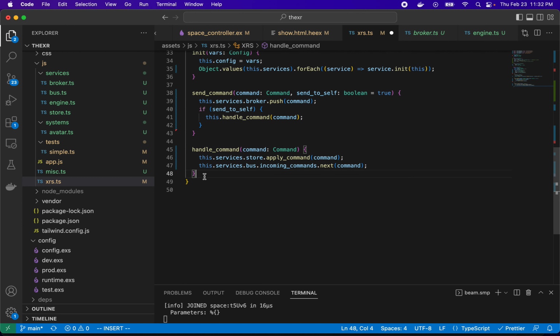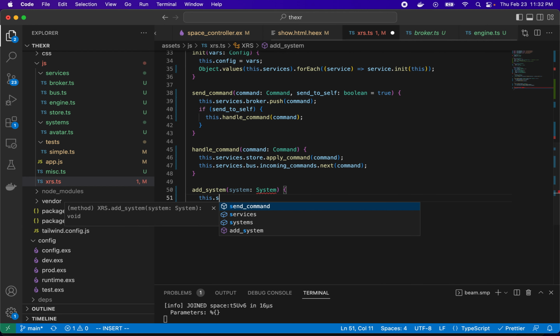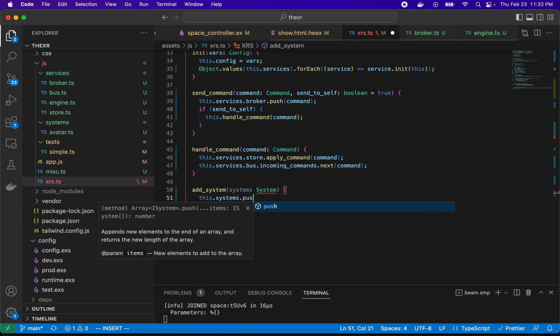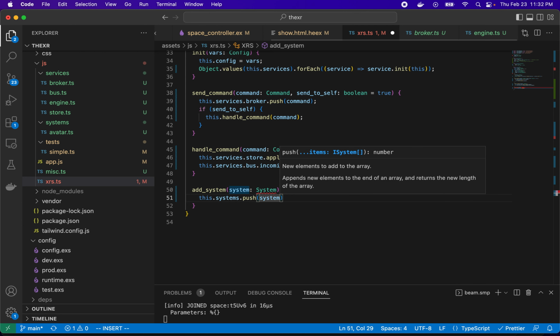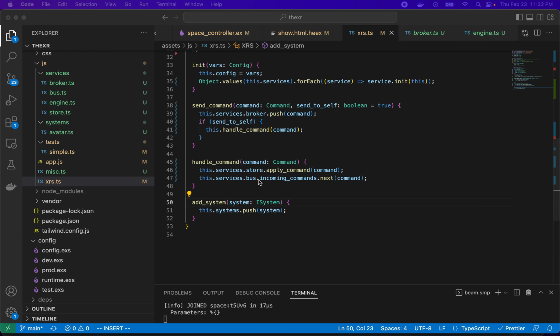And then we can just specify a method to add a system. So add a system takes a system, which is an iSystem, and we'll push it into the array. And that's pretty much it.